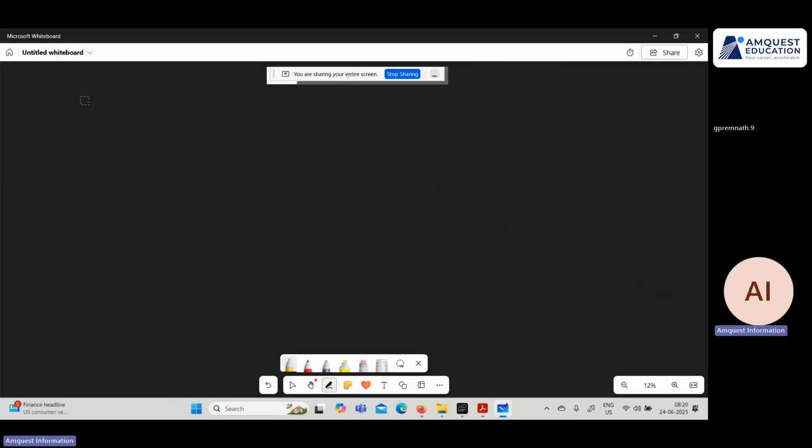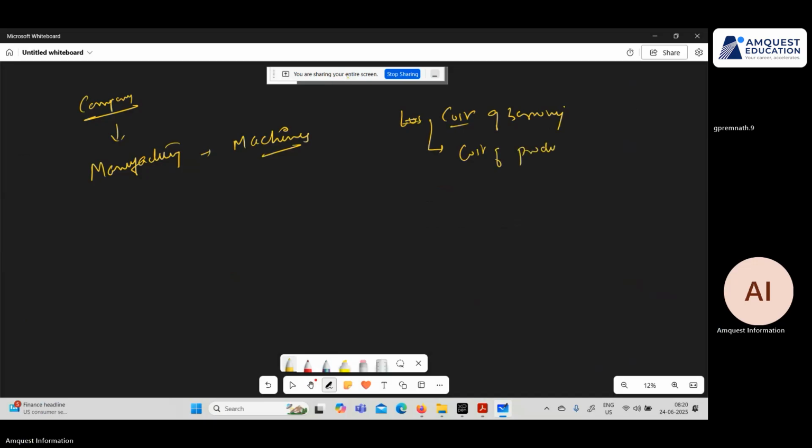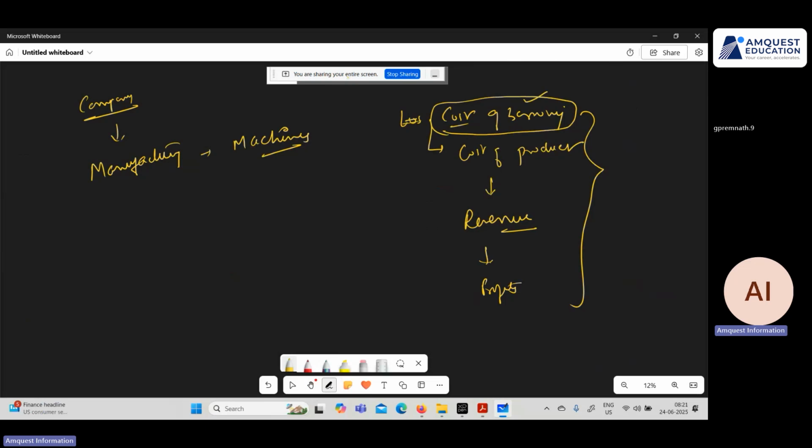Let's say I just started my own company, and this company is a manufacturing company, right? I will have to buy some machines. The paperwork is still going on. And we obviously look at the overall cost, the cost of borrowing, which comes to the overall cost of production. Then from cost of production, I will also look at my revenue, and then I look at my profits. So a lot of things are dependent upon my cost of borrowing, because this also takes a lot of chunk of my overall money.